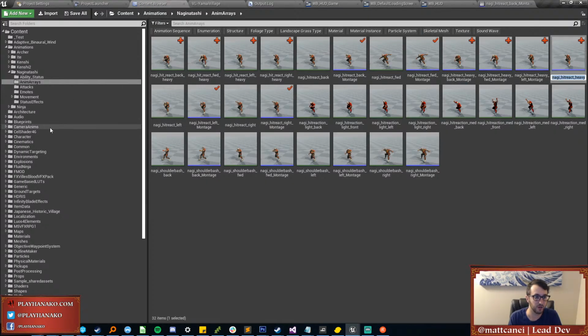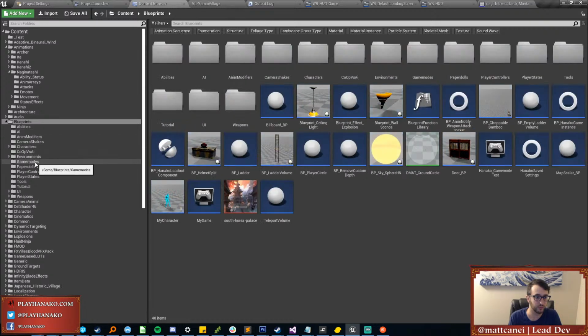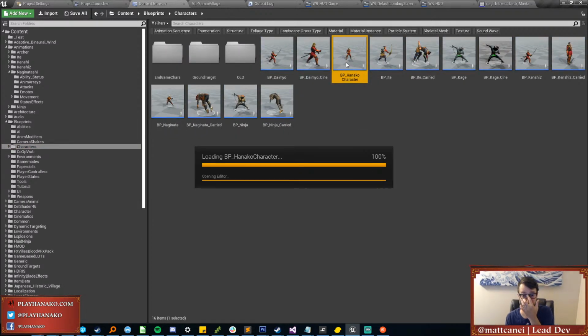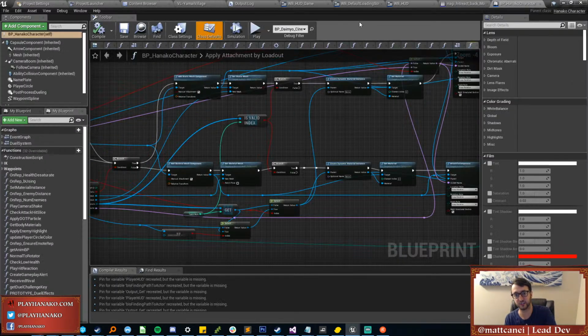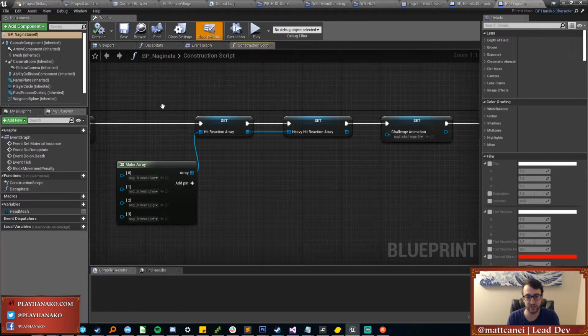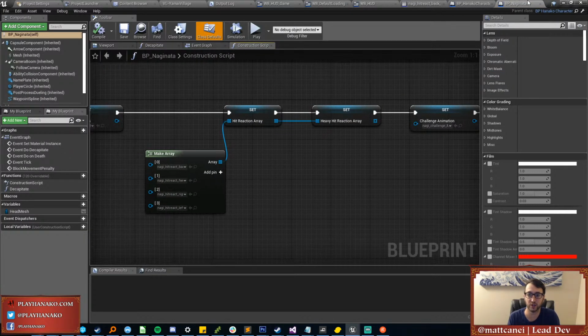So now we need to hook them up. I'm gonna open up our character, our parent character. This is where functionality goes that all the characters share, and then you can override, like, hey, for this big dude we want to use this animation, for the other dude we want to use the other one.